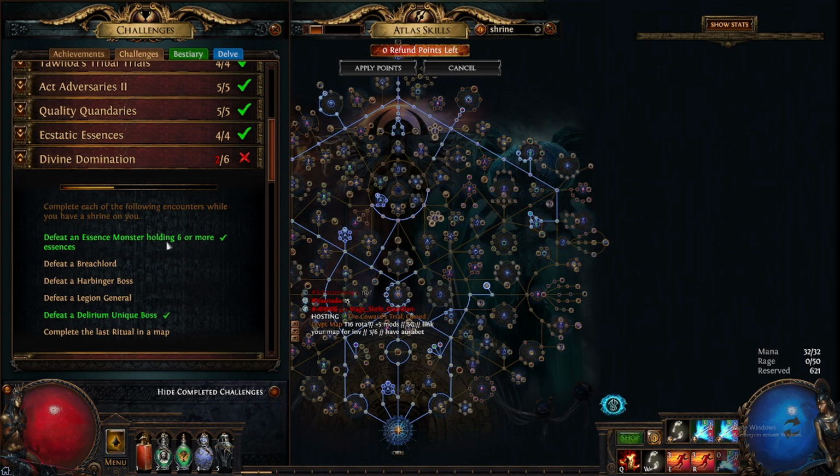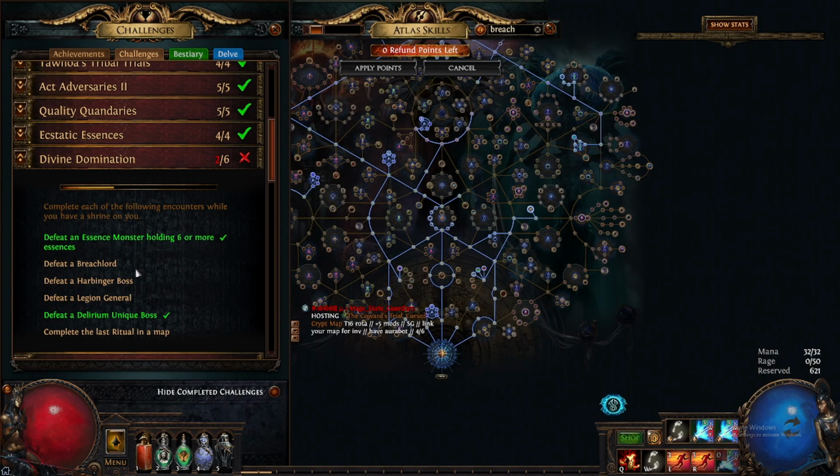So for the 6 essences, I run around until I find one with 6 essences, and then I go and find a shrine, click on the shrine, and then do the essences. Keep in mind you have a limited time, but these do increase it. This one can be a little bit confusing if you don't know what you're doing, but I'll be leaving a written guide down to describe exactly the best ways to do this.